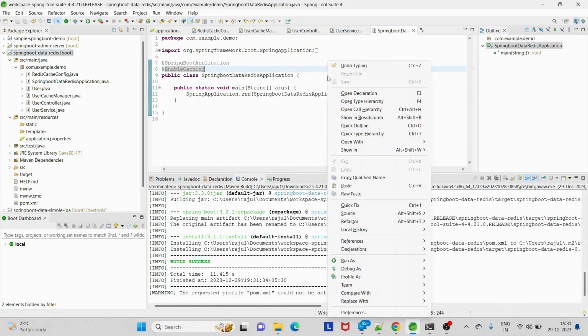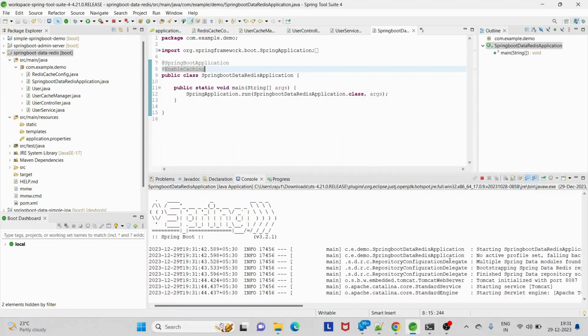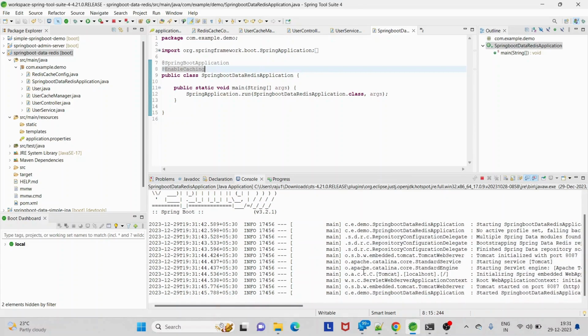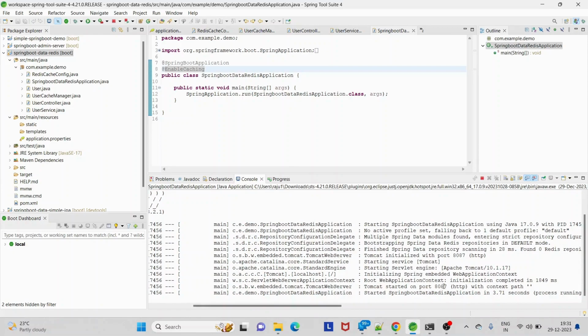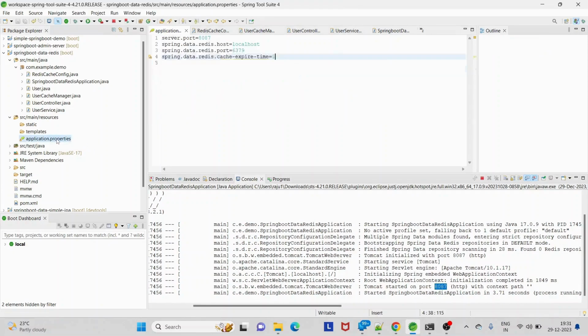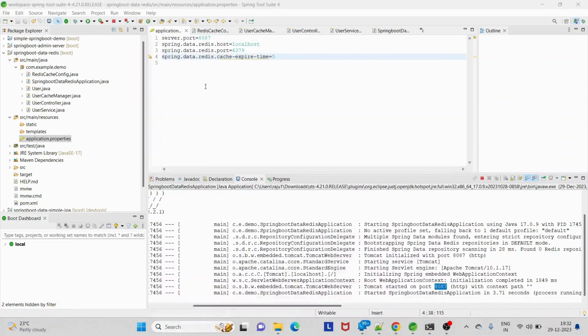Let's start the application. Run as Java application. You can see the application started on port 8087. Let's test the application from Postman.